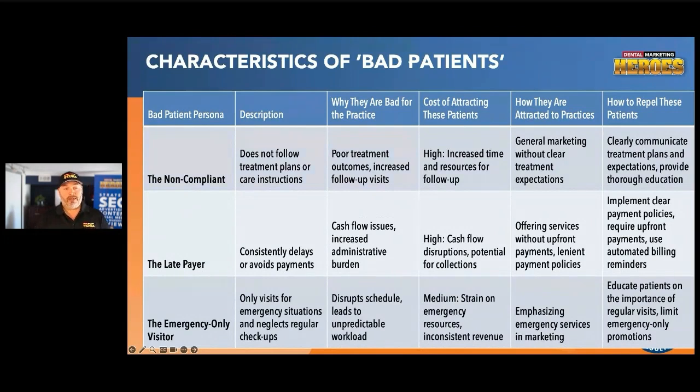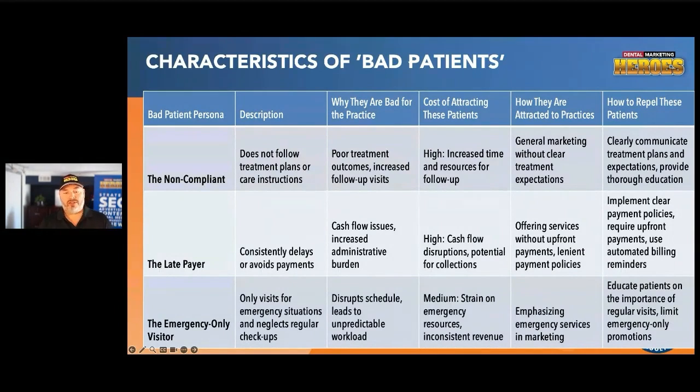How you may have attracted them is emphasizing emergency services in your marketing. I especially see this when practices actually don't have true emergency services, meaning they're not really on call, and yet they advertise for them because they want to attract these high value patients, because they are high value when the emergency comes. How do you repel them?